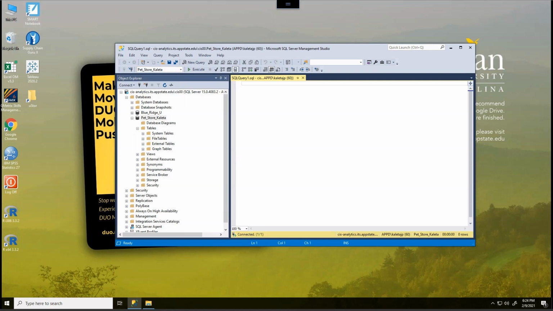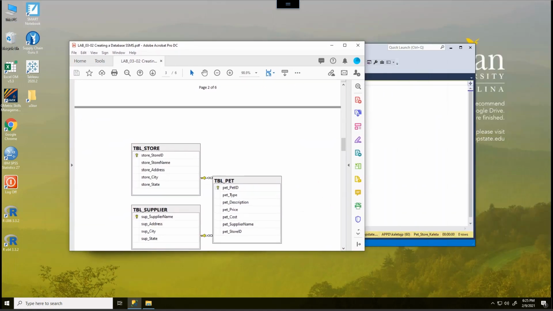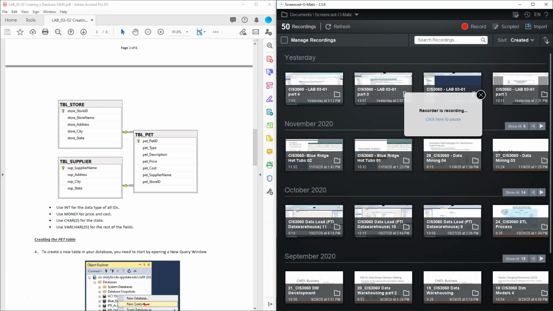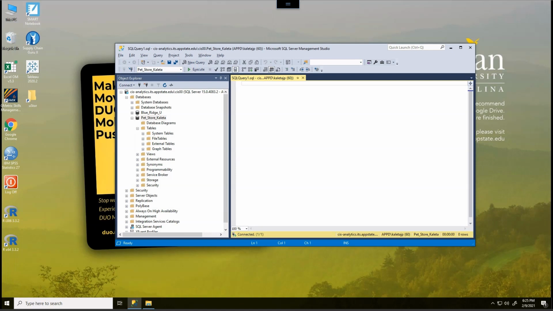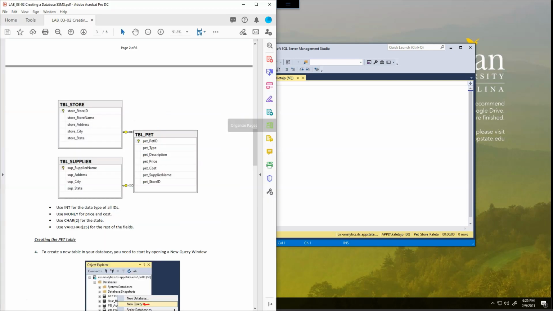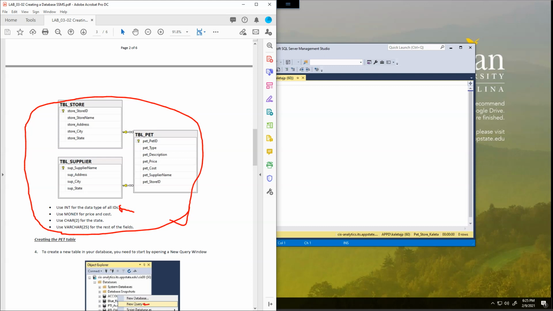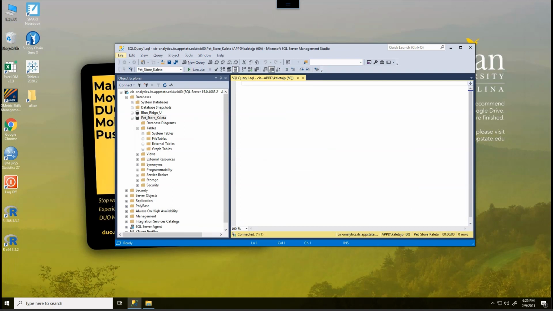The first thing that we want to do is create several of our tables. Now, inside of the assignment I had given you already, I had given you the requirements that we need to have for this particular database. So, for example, we need to create these three tables, and I've given you the data types for each of these particular attributes. But that's okay. We're going to walk through this here in this little video. So let's get to it really quick.